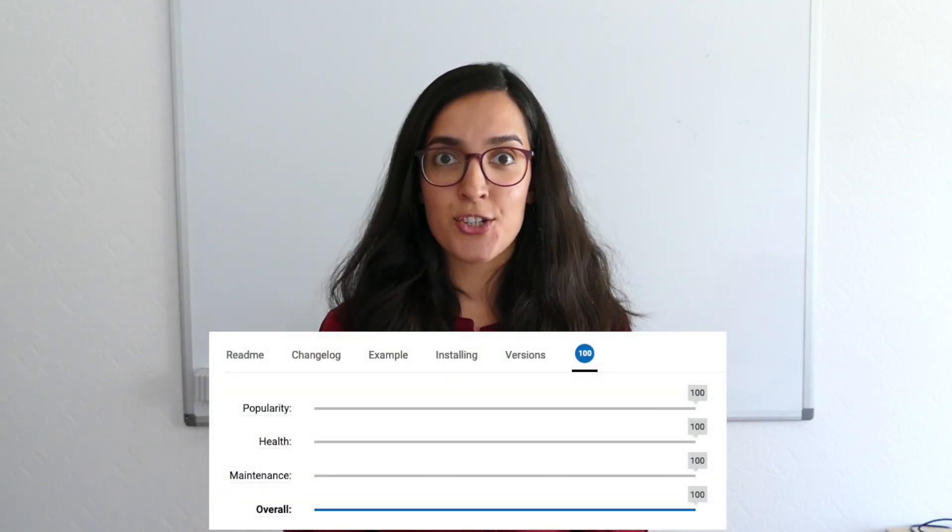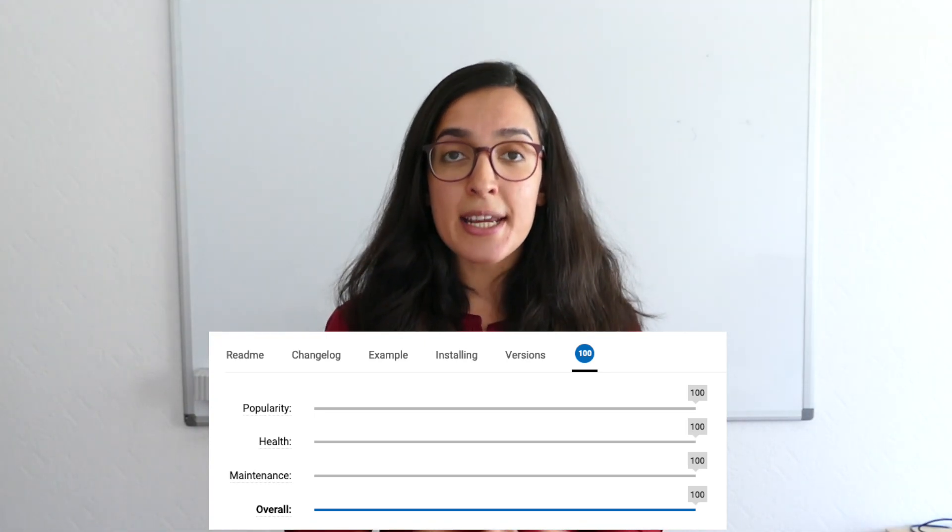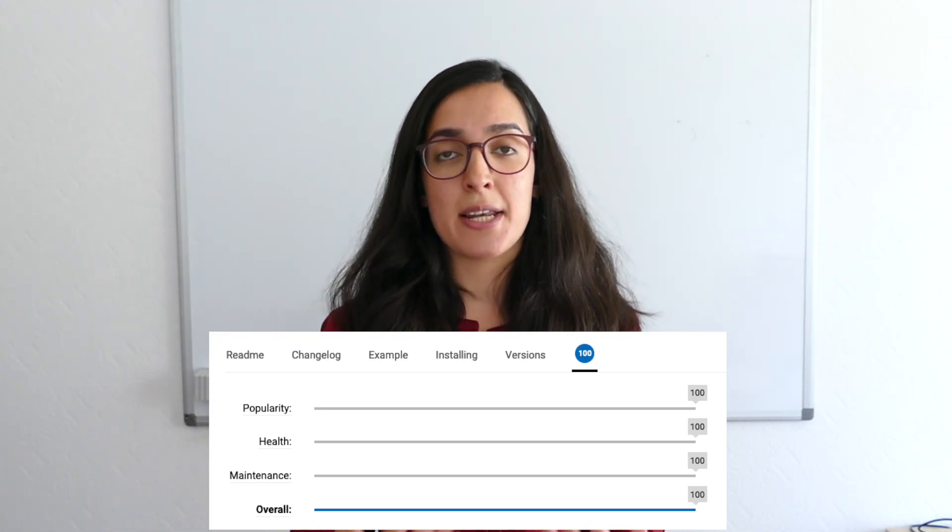Flutter package ecosystem update: to make Flutter packages more reliable, there are a couple of numbers and metrics for each package on pub.dev. These numbers are indicators for the quality and popularity of each package in the Flutter ecosystem. There is additionally a verified publisher shield, which means the publisher has been verified. The highest honor a package can get is the Flutter Favorite badge, but because of the high expectations and high bar, we won't see many packages with this badge.